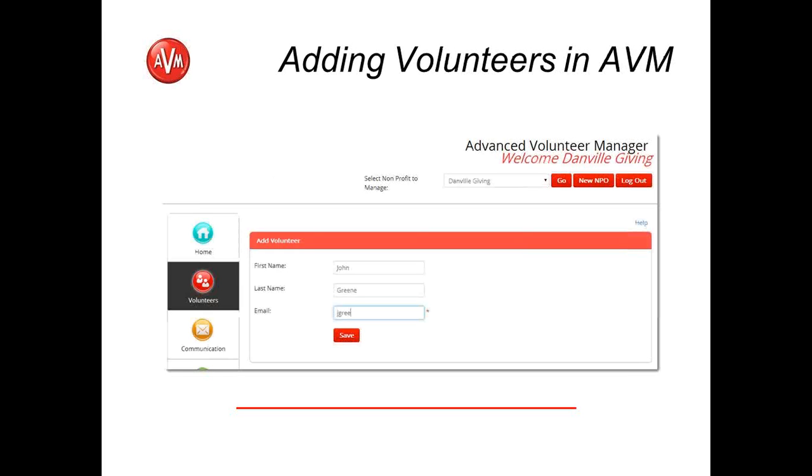So really fast and quick way to keep track of somebody. Maybe they're not going to be a lifer volunteer, but they showed up and they're picking up garbage and you want to capture that information. One of the really nice things about our system is it does do a matching based on email. So perhaps Christine, who you know as Tina, has volunteered in the past, and she sends you an email that says Christine wants to sign up for beach cleanup. When you enter in her email address, it's going to recognize her and it's going to change the profile to Tina because it has that smart logic.